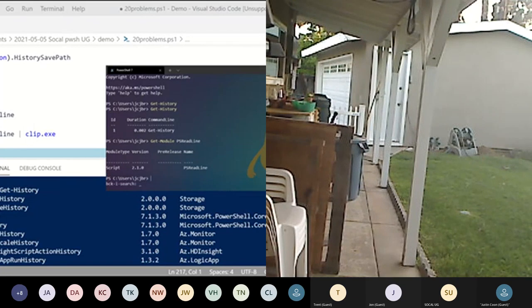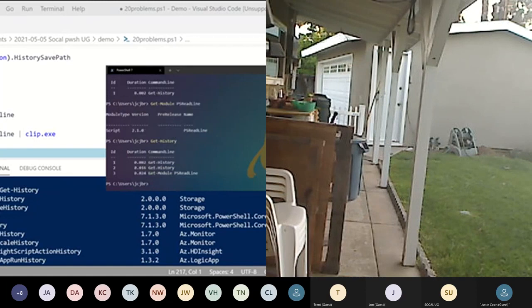So if we do Ctrl-R, it's going to search through our history. So if I wanted to look for something like Get-History, or in this case, it defaults to Get-Module. But if I type the H for history, it will search through previously entered commands in chronological order. So the most recent command is the first that's going to pop up. And if I'm satisfied with the command I found here, I can tab it and then just run the command again.